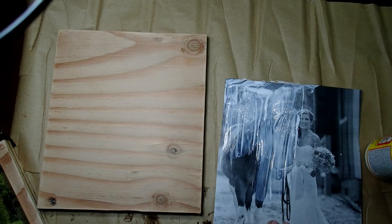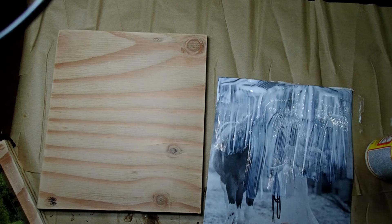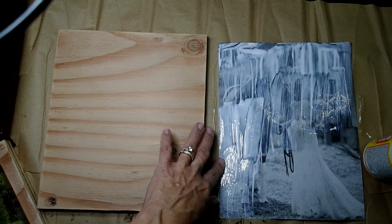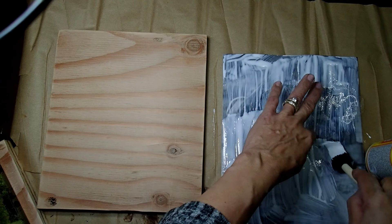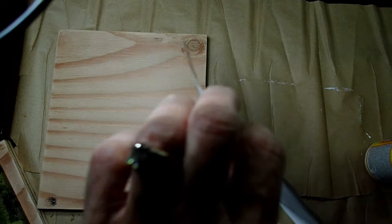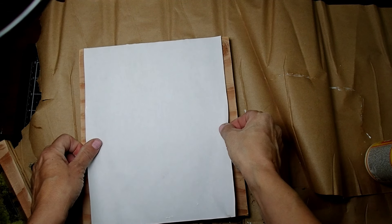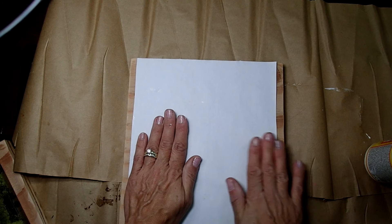Here you can see I'm taking the picture and drenching it in Mod Podge. You want to make sure there's so much of it that the paper is getting wet. For those of you who don't have plywood laying around, keep in mind that Home Depot and Lowe's get rid of their scraps — if you go to the back of the store there's usually a bin, and for the most part they'll let you take those pieces for free. Now the Mod Podge is on and well covered — you can see how flimsy the paper is — and you just put it right in the middle of your plywood. You can still move the picture if you don't get it centered right away.